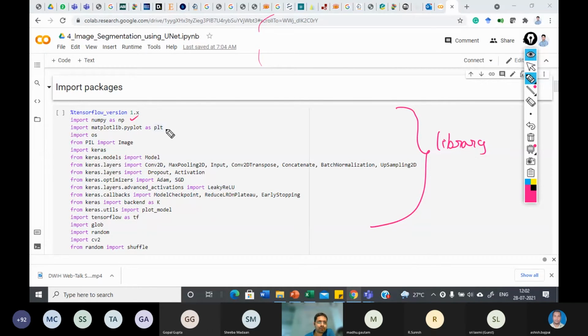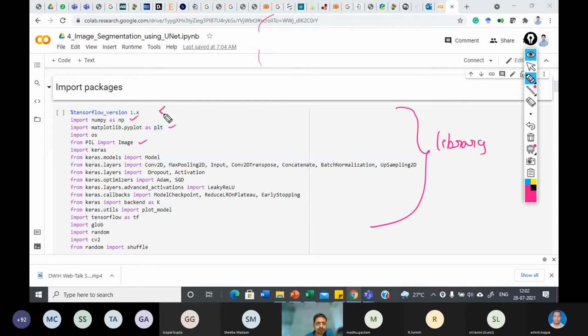Here we have the NumPy library, Matplotlib library, and PIL library to read the images. Then we are using the Keras library, and different Conv2D layers will be required, max pooling, Conv2D transpose, concatenation, batch normalization, upsampling, dropout, activation, and all those required functionality we have imported.